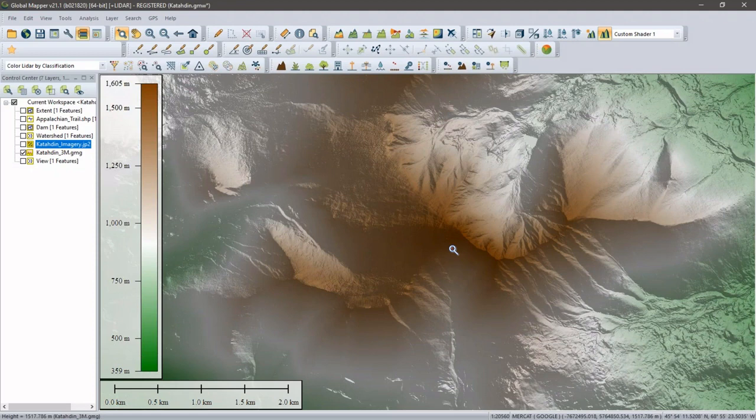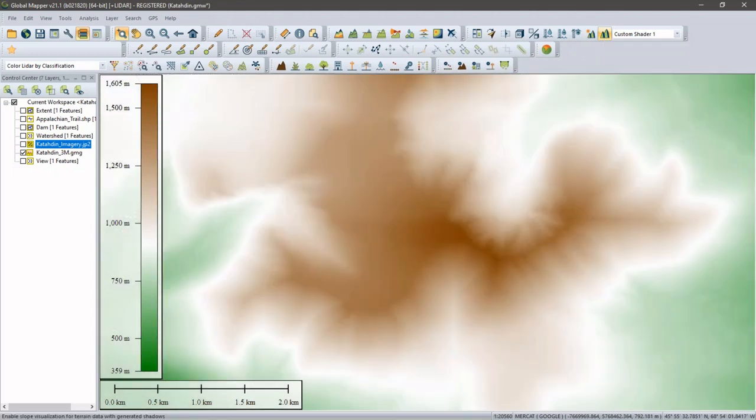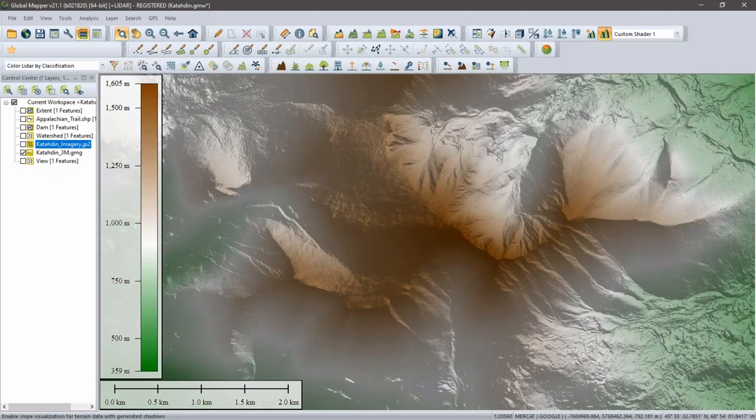The other thing that's displayed here by default visually when we're working with terrain is what we call a hill shader. And there's a toggle in the toolbar for turning that on and off, enabling or disabling. This is without the hill shader. It's the same data. You see the texture really provides a little context and certainly helps you in terms of analyzing the lay of the land. So it's a good idea to keep that on.